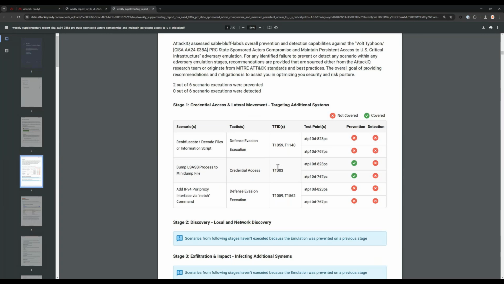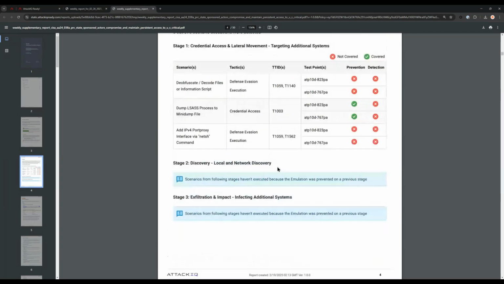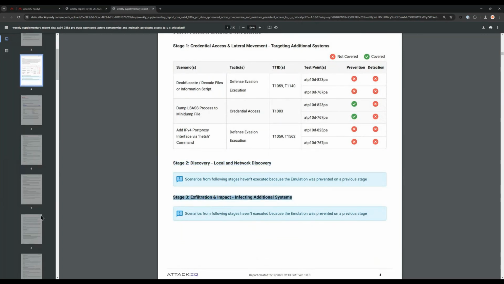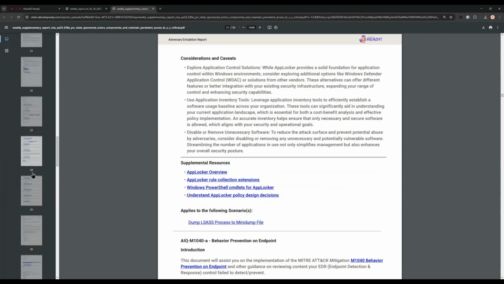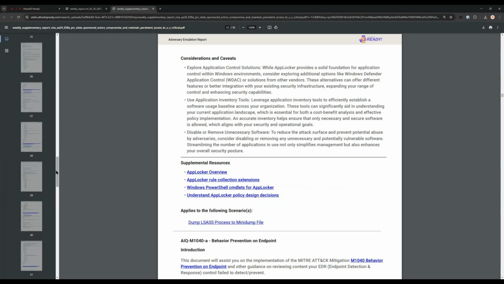However, this one was. Now, a good thing to know about this threat is it looks like we weren't able to actually get to stage 2 and we weren't able to get to stage 3. What that means is we're actually able to mitigate the threat and basically prevent it from getting farther into it. So from that perspective here, we can see the attack graph that represents this. But essentially, this is a multi-stage attack.